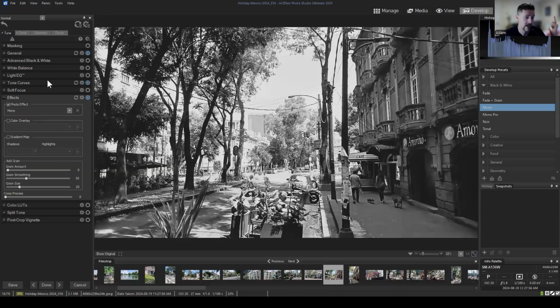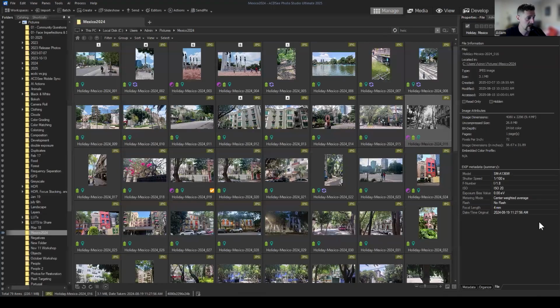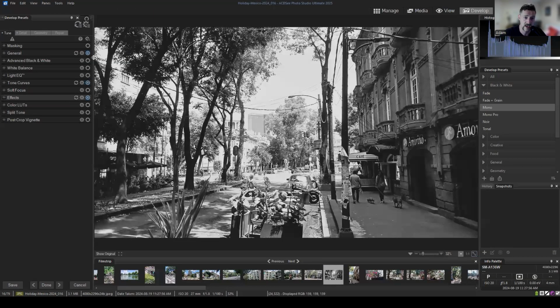It's been made into a pretty standard S curve with the bottoms and tops removed, and then there's also a photo effect. So the point being is that when I click on one of these default presets, my image changes. And it changes in such a way that if I was to navigate away back to manage mode, and I navigate back into this file in the future, you can see that these development adjustments are still active, and most importantly, they're still editable.